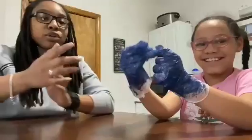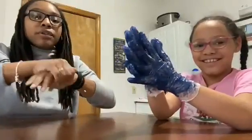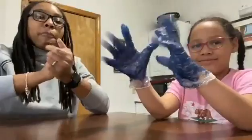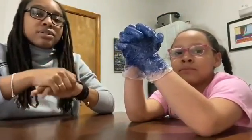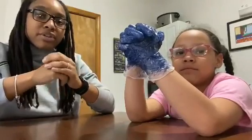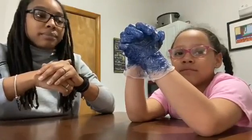And in the end, this is what your hands should look like. You should have covered all of your hands when you're washing. So the CDC recommends washing your hands for 15 to 20 seconds, lathering it with soap, and then rinsing it under the water. The hand washing process should take about 60 seconds total because you should make sure your hands are thoroughly dried when you're done.